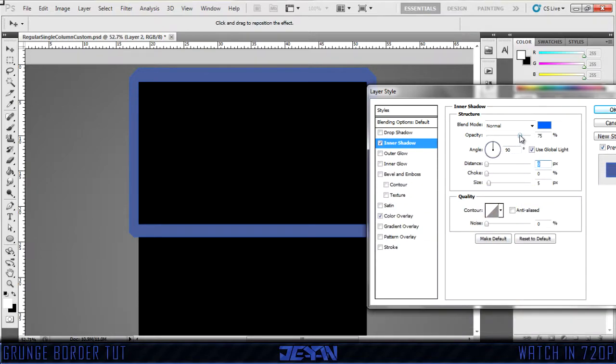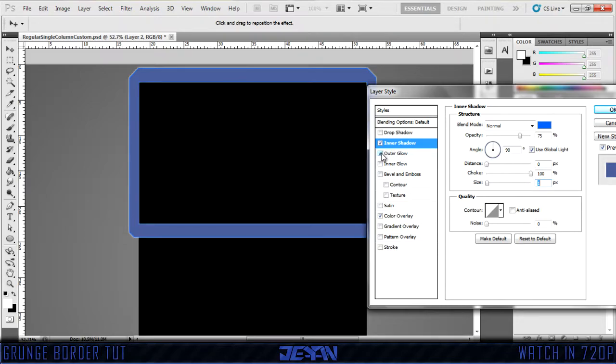You could increase your opacity all the way up, it's really personal preference. But what I may do is put the choke up and decrease the size to about 1 pixel, so you get this nice blue lining inside the border. This will really look nice when we add the bevel and emboss.